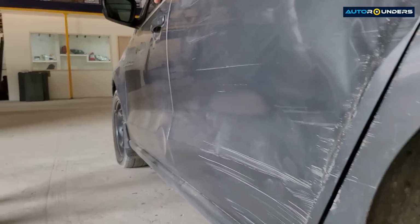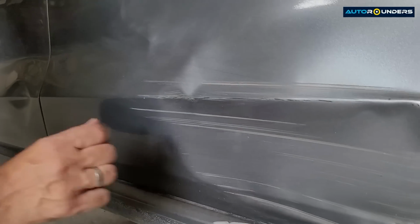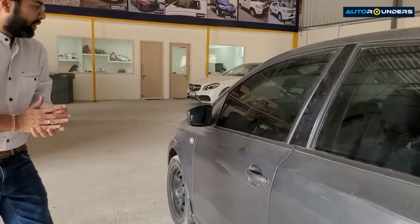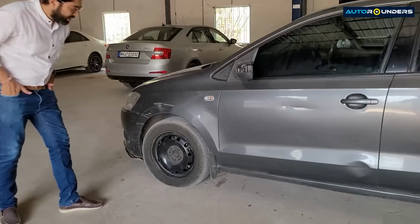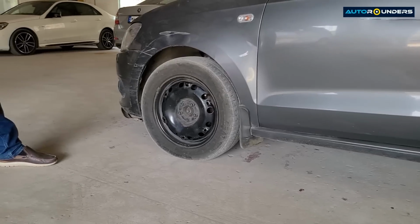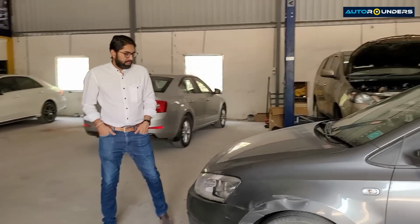So we'll be working on this car. There are a lot of things to be done because of this damage, even the running board you can see. So all this will be repaired. We will not replace anything, as we have experienced technicians to do this. And we might be changing the alloys. This is the 15-inch. We'll be replacing either with 15-inch alloy wheels or 16-inch tires and alloys both. So let's see. Stay tuned, guys, and we'll keep updating you about this car. Thank you so much.